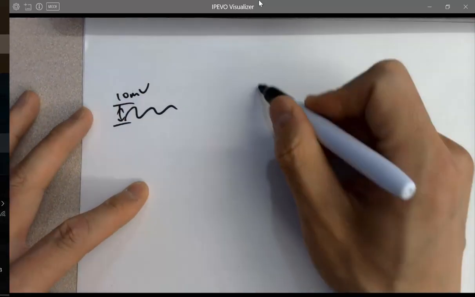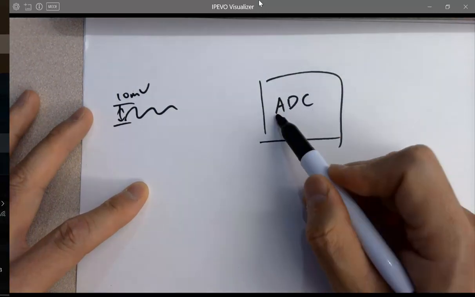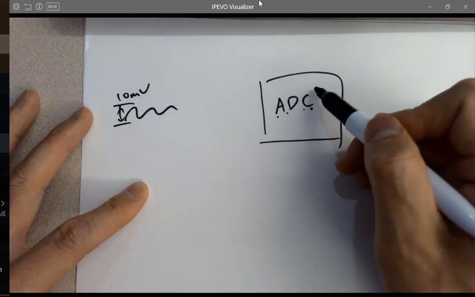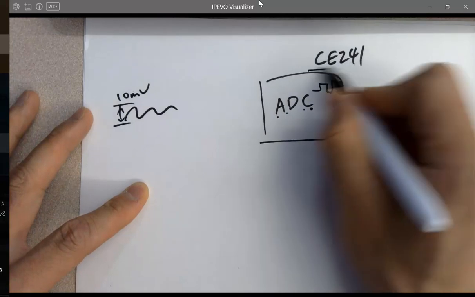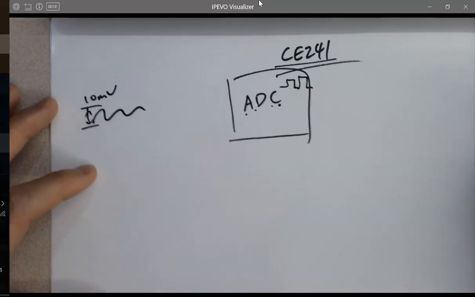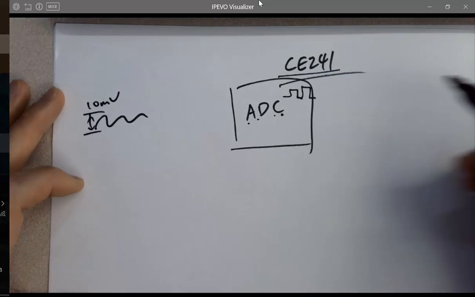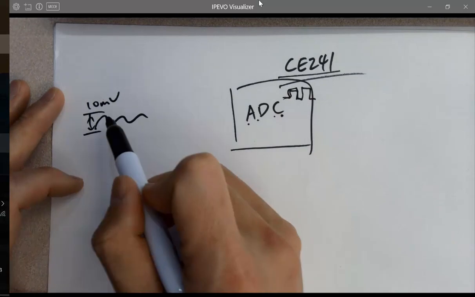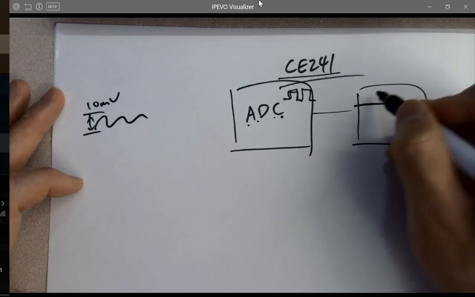Okay, but you probably haven't heard about this kind of thing. It's called ADC. It's an analog to digital converter. So this thing will convert all the signal into ones and zeros. So take my CE 241. This is one of the options in your BSE map, right? If you take this one, you'll learn a lot of good things from me. So you understand what digital signals are. Okay, so convert analog signal to digital signals, and then you can register all the data into memory banks in the computer.